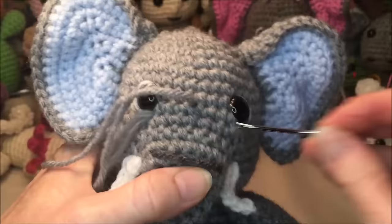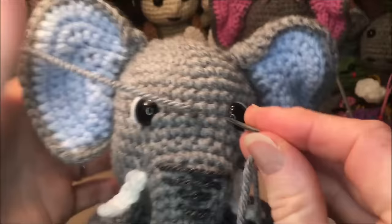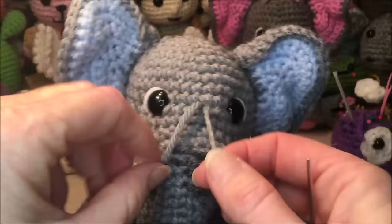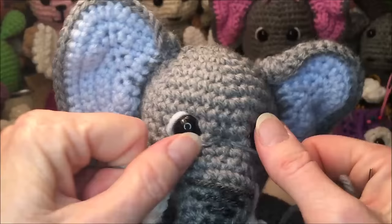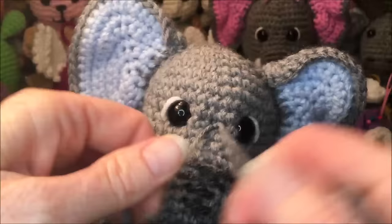Come up. Don't pull that too tight yet. Go up a row and back under the eye and out the middle. Now we are going to squeeze our eyes in and pull this at the same time. And sometimes it helps if you knot it first, so you can pull your knot and your eyes in at the same time. Be careful not to break your thread. When you're happy with the distance, give that a tie. And then we'll thread that out the back.